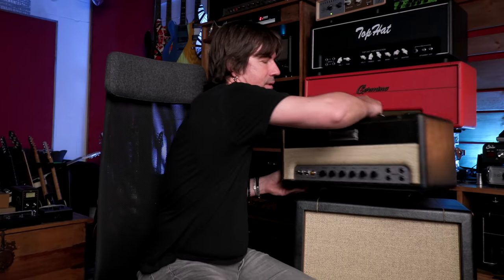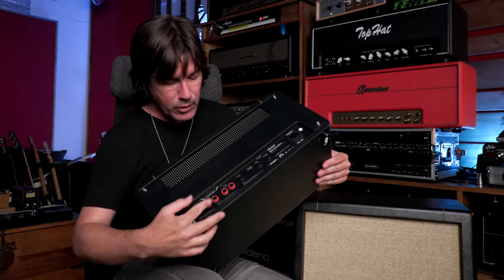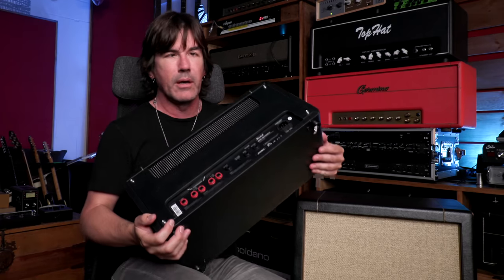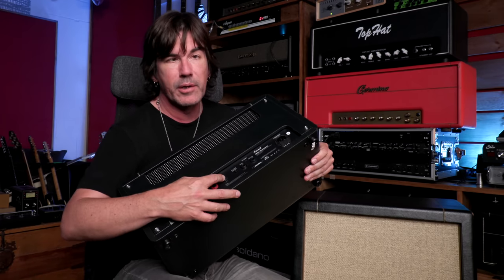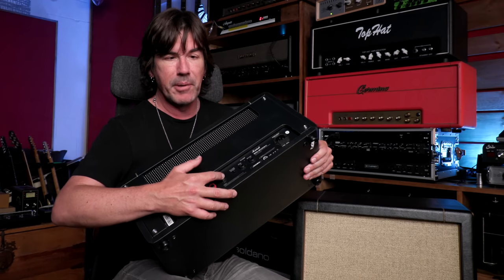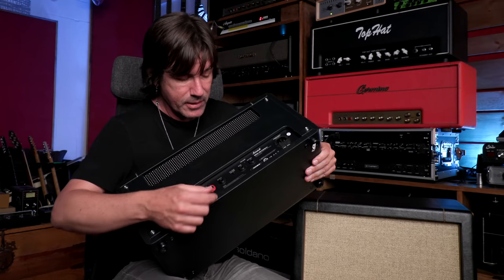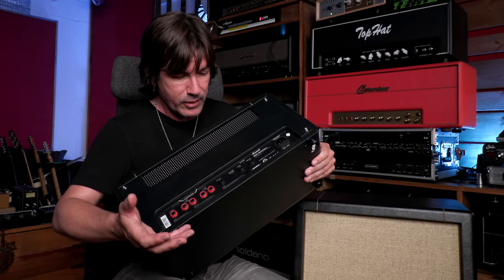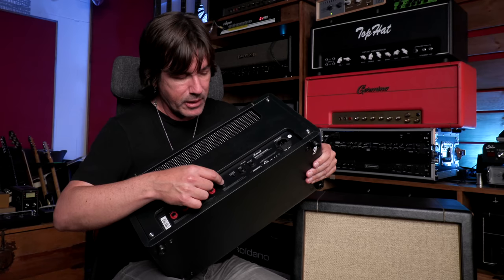Let's take a look at the back for a second here. You've basically got speaker jacks here for 16 ohm, 8 ohm, 4 ohm, and all the combinations that you can imagine of those cabs. You've also got a DI output here. That could be handy if you want to run into some effects and then into maybe a power amp. And to get more volume out of it, you could run into a tube power amp or even a solid state power amp and crank it up even louder if you feel like you need more than 20 watts. So that DI output could come in handy for some players.